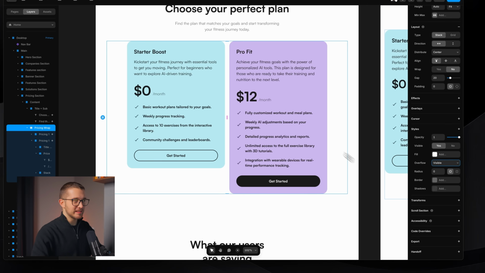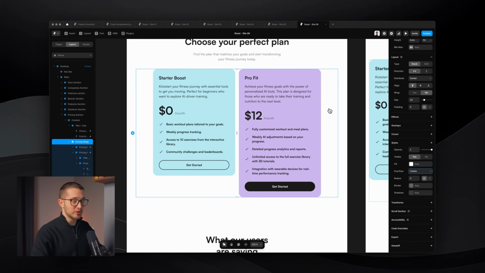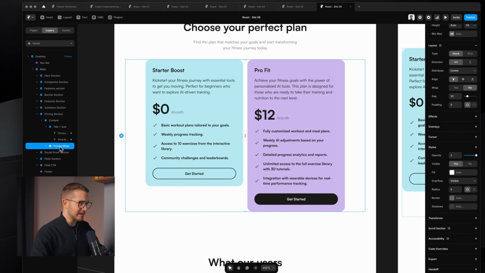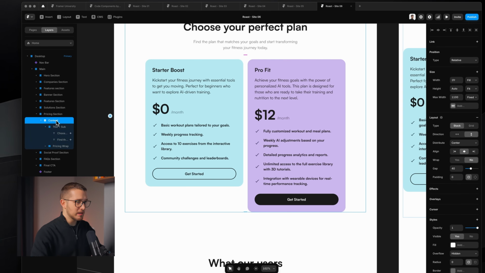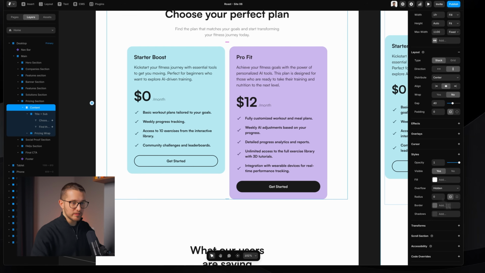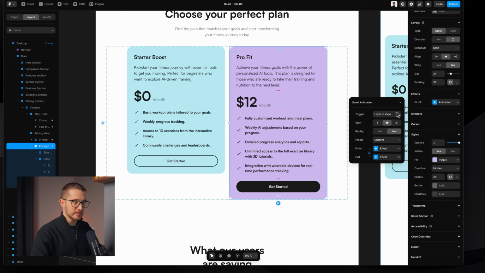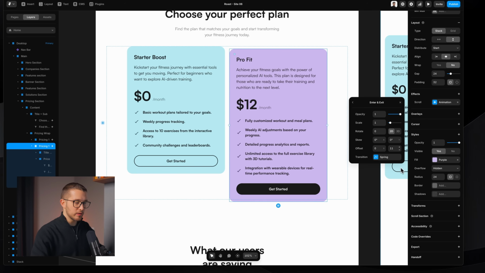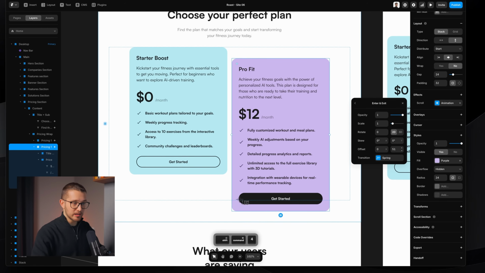It's actually pretty good that this is the case here, because I can also show you that in some cases we have multiple wrapping frames that are set to overflow hidden, and we have to set all of them to overflow visible. In this case we have the pricing wrap, but this content frame is also wrapping this little card, and it's ending right here at the bottom. So if we switch that to overflow visible, then if I preview this animation, you can see that now it's nicely going over and it's not cutting off.